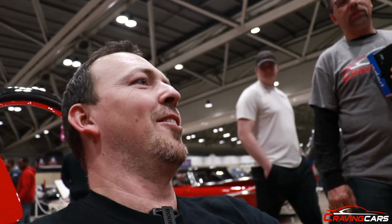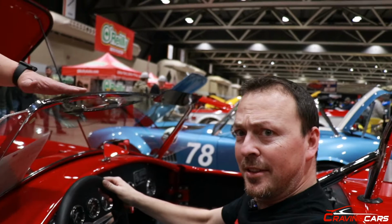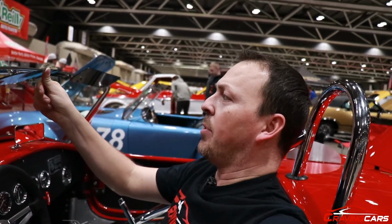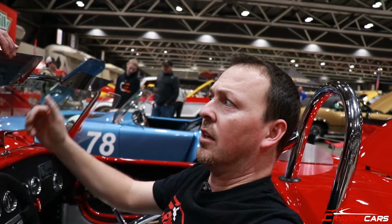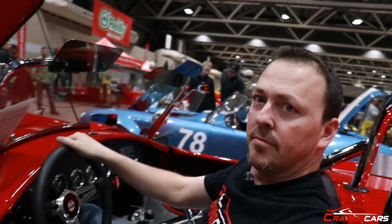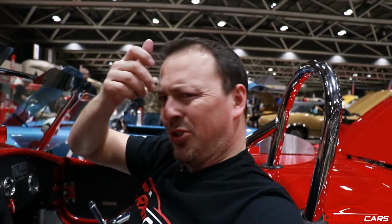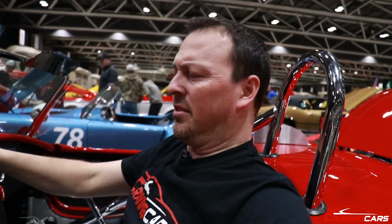Obviously, I do kind of fit. Now you see how far your head sticks over the windshield mount. You'd get a bug. He's about the right height for a bug. But doing that probably reflects quite a bit of wind, though, doesn't it? Yes, this one does prevent that. Otherwise you get that pounding in your ear. So thank God for these, and this makes someone my height able to sort of drive one of these, kind of.